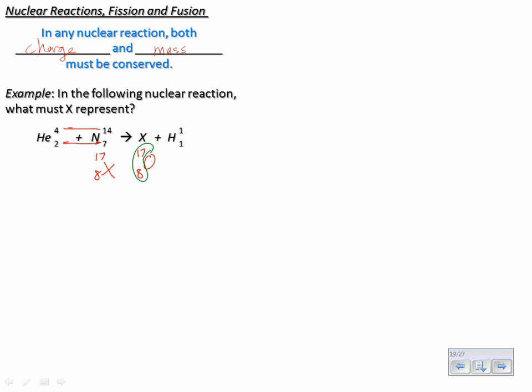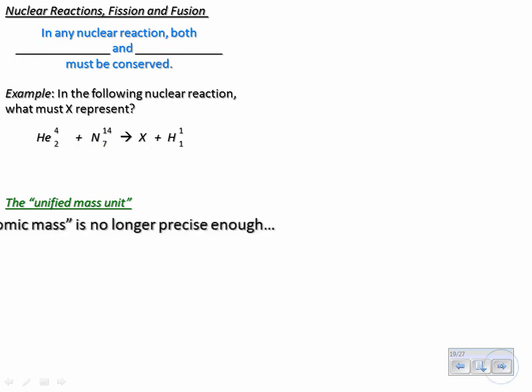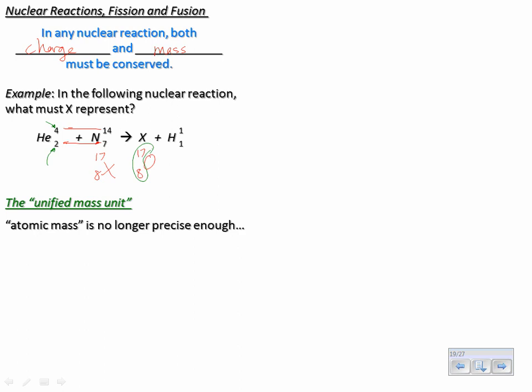Okay? Now, we're going to start to talk about what this 4 really represents. We say there are 4 units of mass. Well, that's pretty much a rounded number. It really is a rounded number. And that 4, well, 4 what? It's really close to 4 of what we call unified mass units. The unified mass unit is an actual unit of mass, and it's a real small one. So we can say that a proton has about 1 unified mass unit worth of mass.